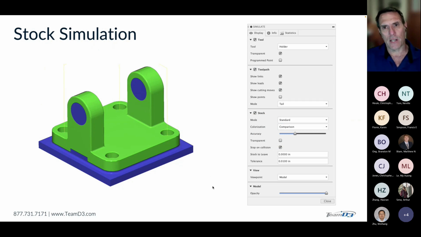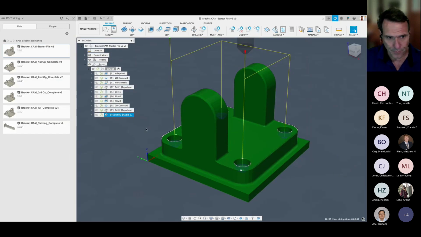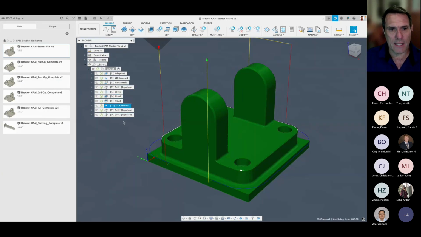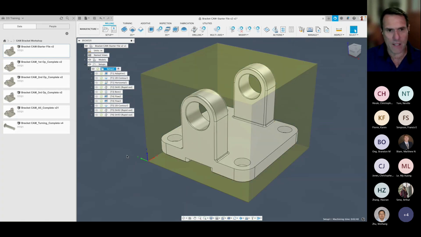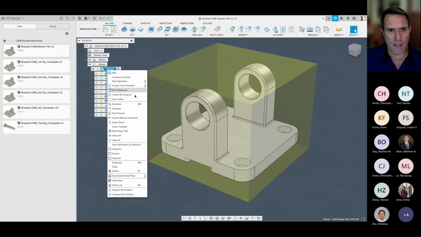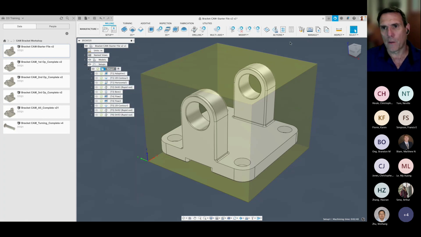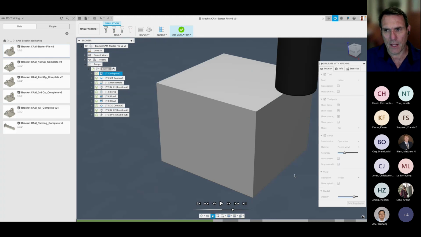What a simulation allows you to do is take the little previews that we've been getting and be able to run them as operations. So to do a simulation, you can select an individual toolpath, or what I like to do in a situation like we have is pick the setup, then either through the right-click menu or from the actions panel in the toolbar up here, I'll pick simulate.